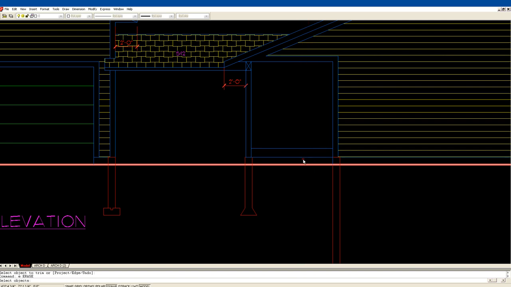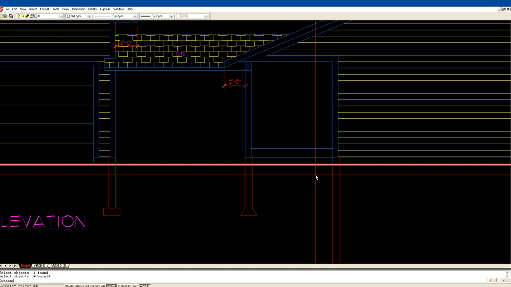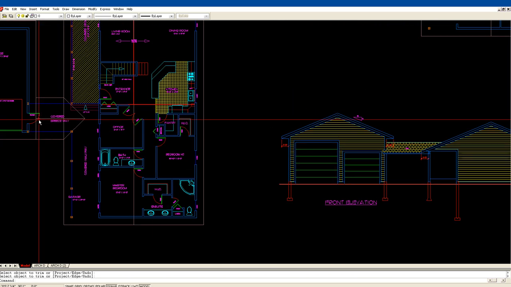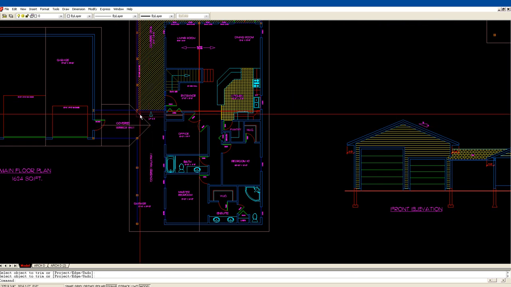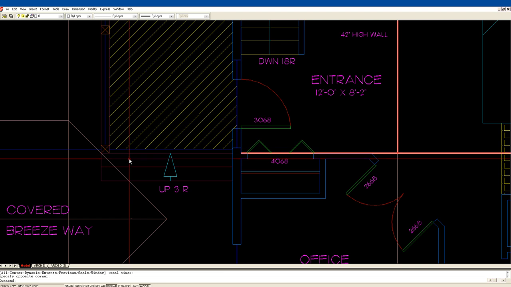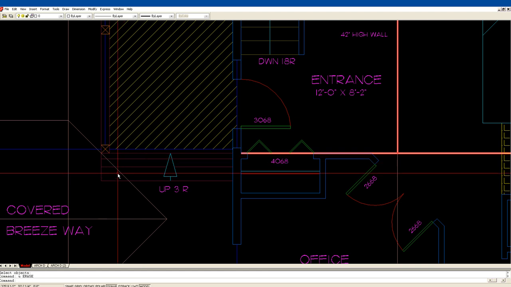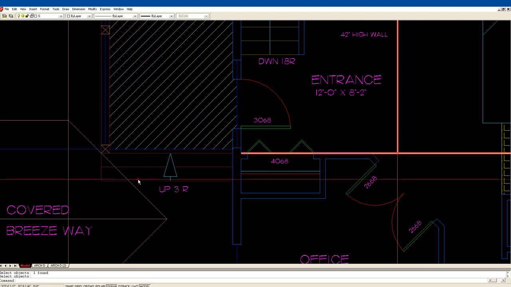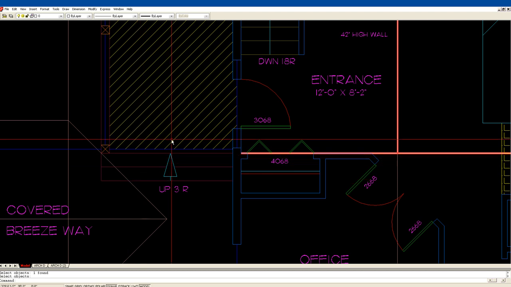Okay, so this line right here doesn't show. Let's trim it back to this wall. But then we need some stairs to get up, and if we look at our floor plan here, you can see that we're going up 3 risers. 1, 2, 3. There's a couple of issues here. Actually, we do need that, so let's undo. I don't know where this one, oh, that's the other side of a railing. So we're showing 1, 2, 3 risers to get up.